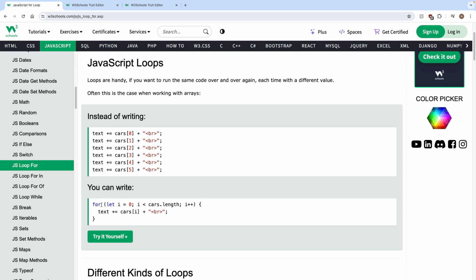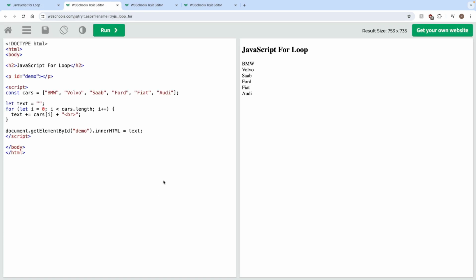But a better way to do it would be to use something called a loop. In this case, we call this one a for loop. And don't let the syntax scare you. You're going to be an expert in it by the end of the video. Essentially, this little piece of code does the same thing as this code. That's why loops are really important. You can just see the difference in how much code you have to write, and how much time that's going to save you already.